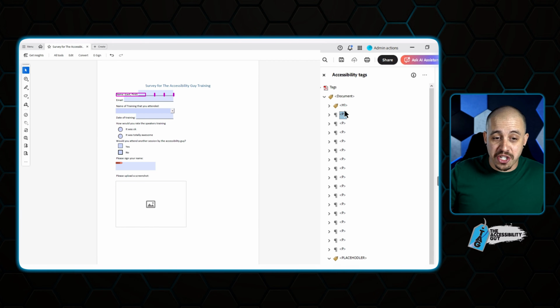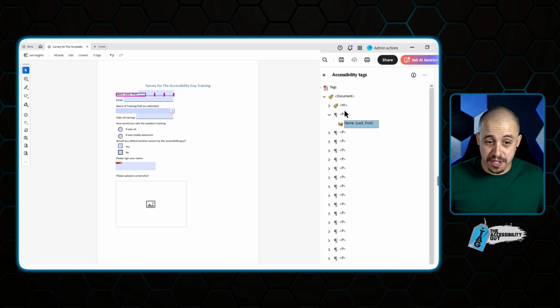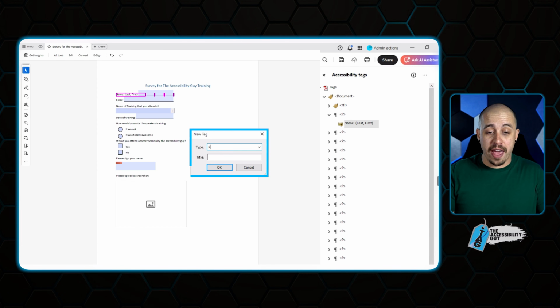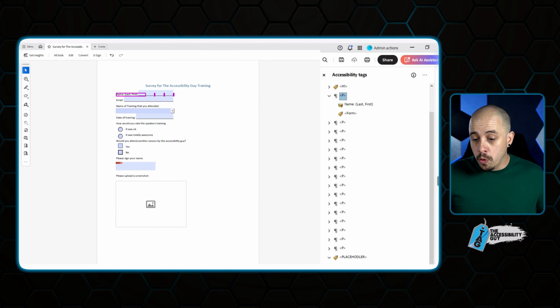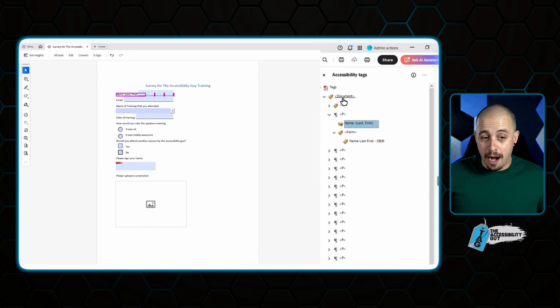Now the next step is to actually place these form fields where they need to go. And so I need to actually go create placeholders for each one of these form fields. So to do that, I'm going to open up the corresponding P tag. Let's right click, select new tag and create form. Then I'm going to move the object reference into its parent placeholder tag. So now this P tag is looking pretty good. Now we've got some extra stuff in there that we can maybe get out of it so it's not gonna read the blank spaces, but for now we're just gonna leave it.